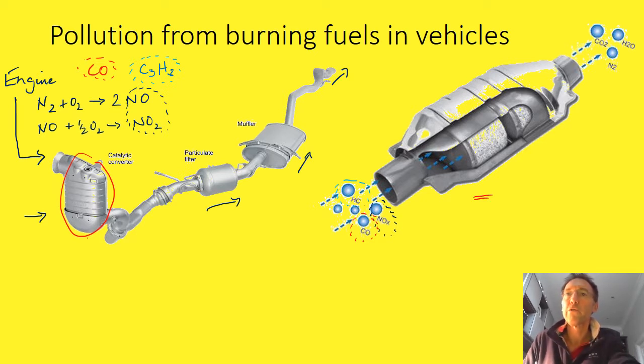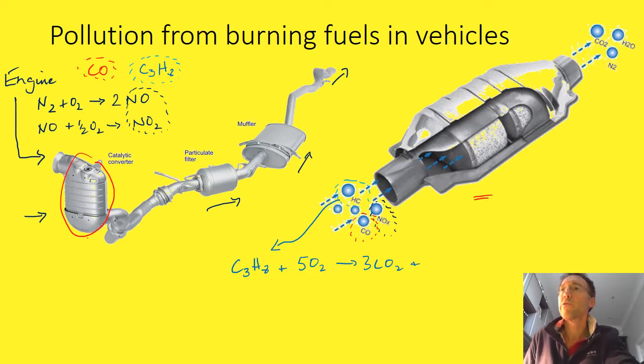We're going to start with, so let's draw a little line here. So in our catalytic converter, we're going to start with our C3H8. We're going to just completely combust that. That didn't happen; it should have happened really in the piston of the engine, but if it didn't, then we have to do it in the catalytic converter. So we're going to add some more oxygen to it and just turn it into carbon dioxide and water vapor. And you can see the carbon dioxide and water vapor on the right hand side there coming out of the catalytic converter.